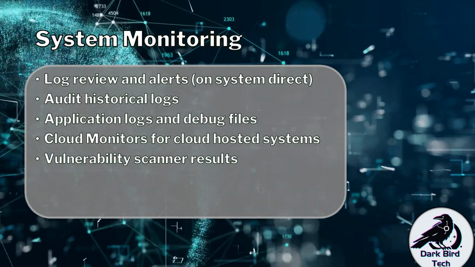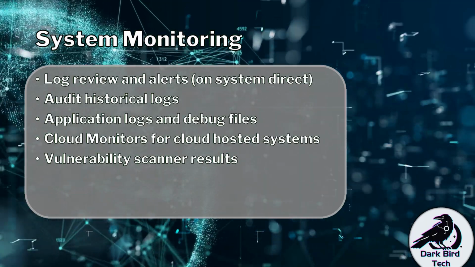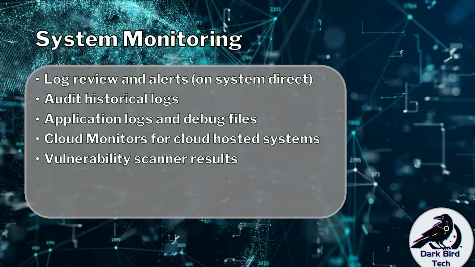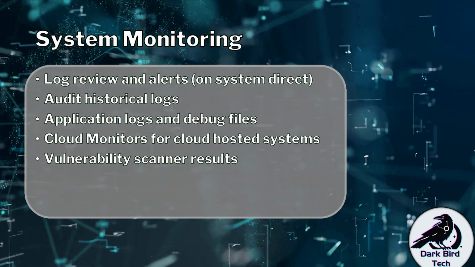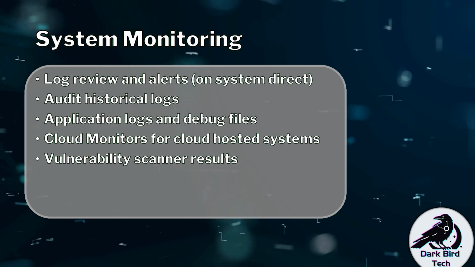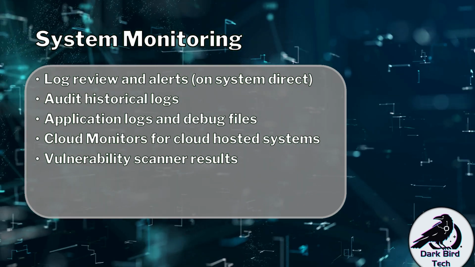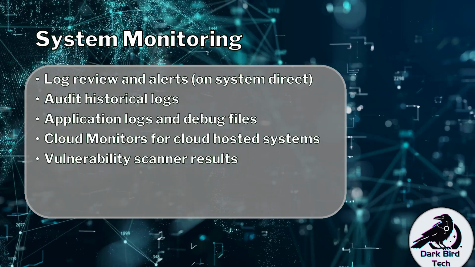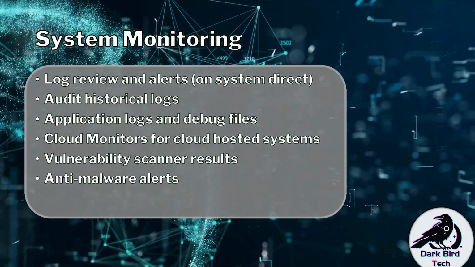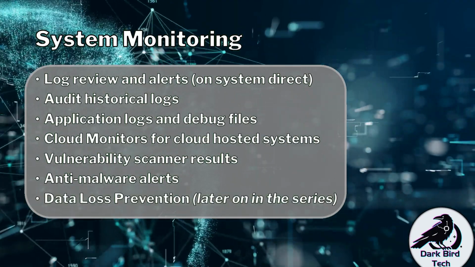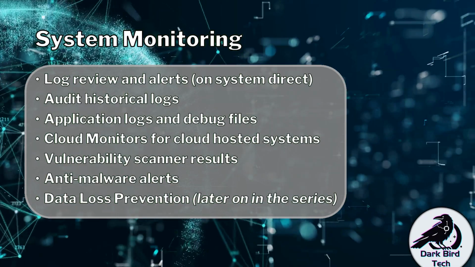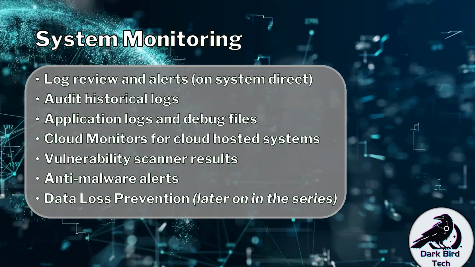Your vulnerability scanner results can also be a fantastic way to identify suspicious things, like, for instance, attackers trying to do a downgrade or patch reversal attack, where you're suddenly seeing more vulnerabilities than you should. A fantastic thing to have alerting you and drawing your attention to the occurrence on that system. Any sort of alerts you get from an anti-malware solution, and anything you get from a data loss prevention solution, which we will talk about in a later video in this series, will be helpful for system monitoring.